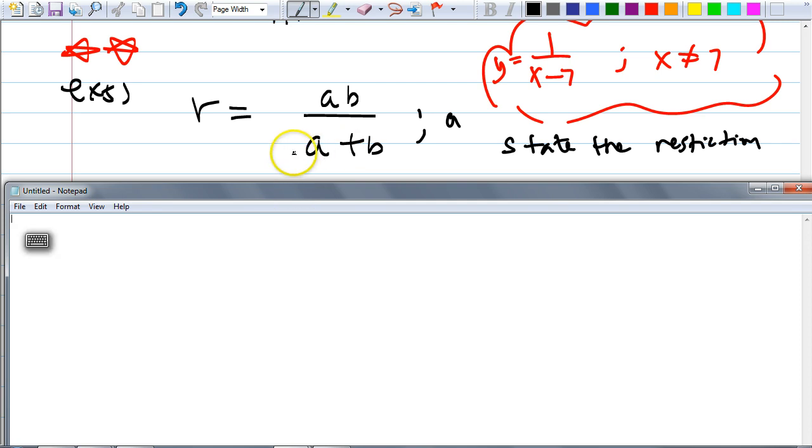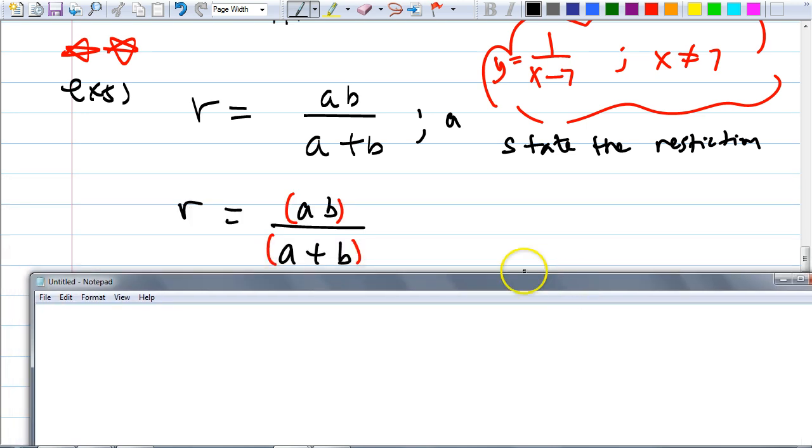Also, A is on the denominator. Do you guys remember what I told you about what to do when the variable is on the denominator? How do we bring this up to the numerator? Is it okay to just multiply both sides by A itself? No, that won't help you, would it? If I multiply both sides by A, would it cancel out the A? No, because the whole thing is adding here.